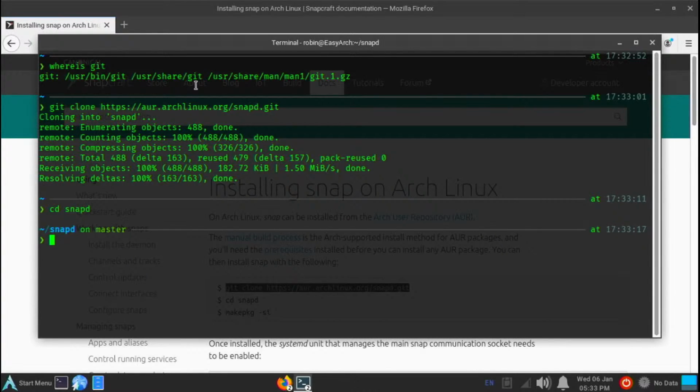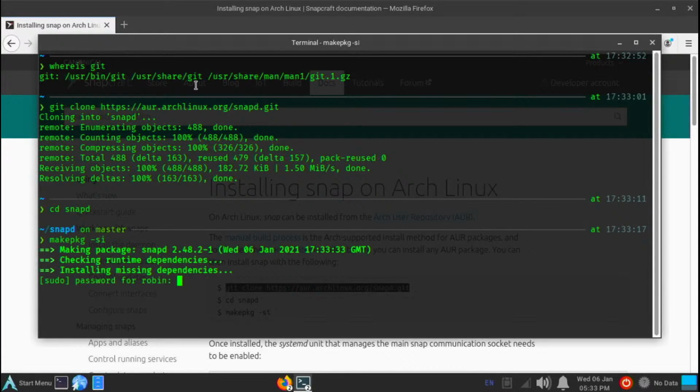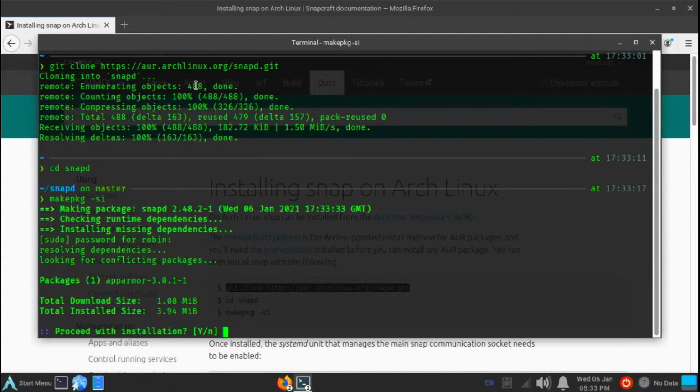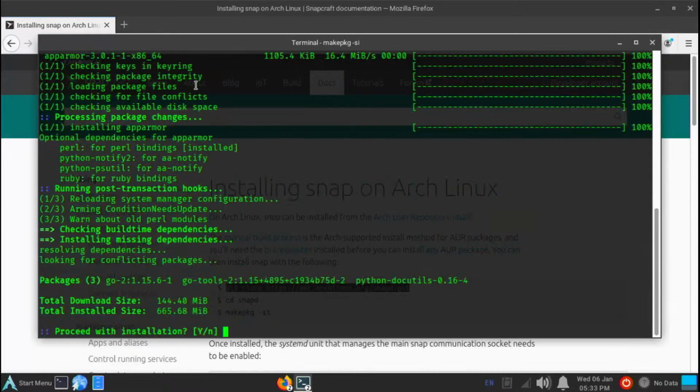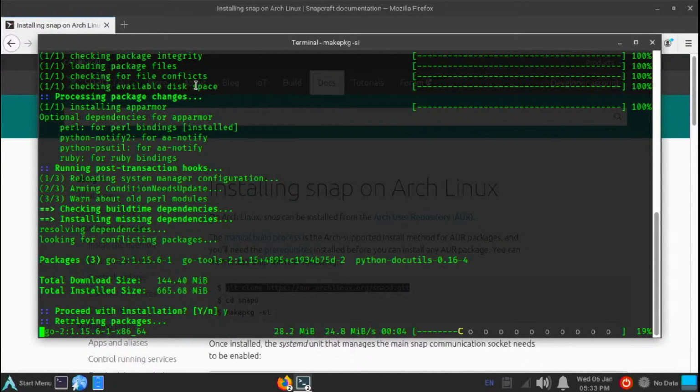We are now in the snapd folder, so now we can go to make package, which is makepkg, and then we can tell it to do an installation on that one. Enter in my password, of course, because it needs to access certain files as root, and we'll say yes to that. And it wants to update the conflicting packages, so we say yes to that.